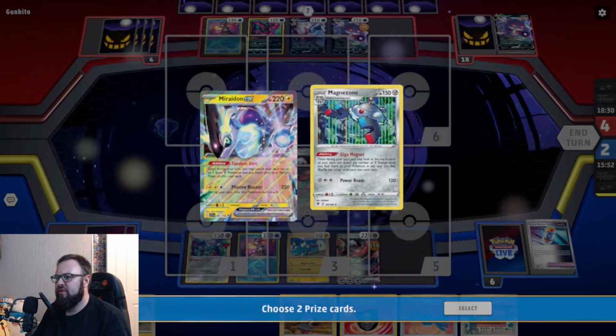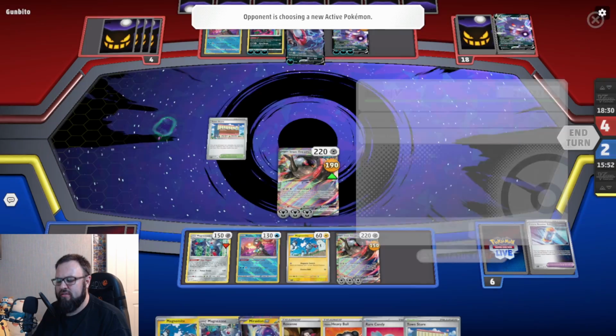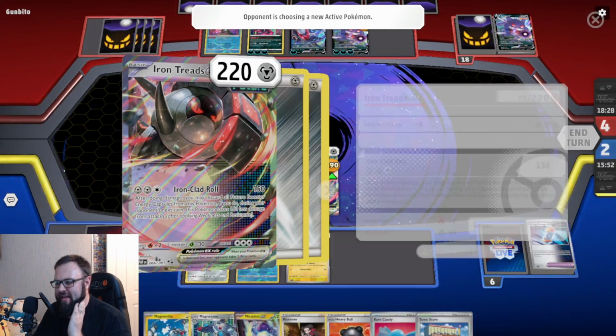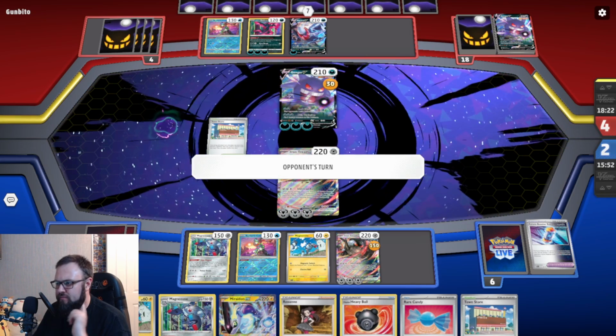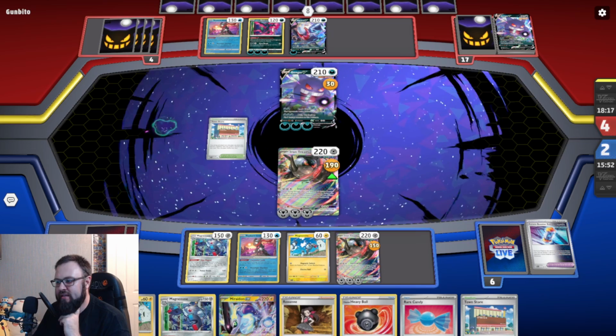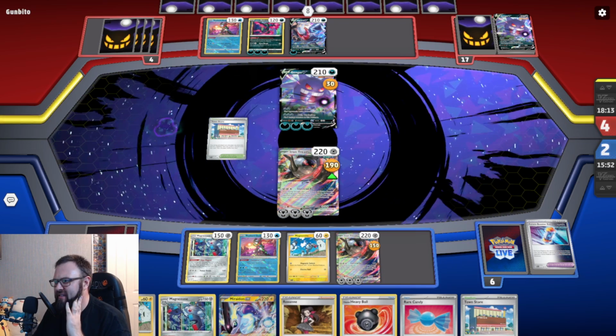The only problem we have got now is that next turn... What's this? 210. We need to take knockout. We need to take 2 prizes, which we can't do. And that's probably one of the downsides to this deck. It's only hitting for 170. Obviously, if this uses Pain Explosion again to take the knockout on this, we're okay. I can't see that being the case.